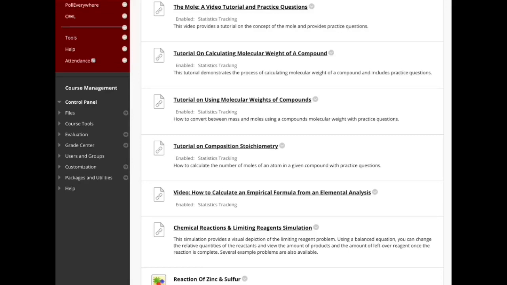And then there's a nice simulation in here that goes over chemical reactions and limiting reagents. That might be something you'll want to play with as you're starting to get used to stoichiometry and starting to think about the basic concept of stoichiometry. I do a little bit of this in lecture where we talk about making sandwiches. This is a very similar type of introduction to it. Not very complex numbers, but it gives you a sense for what is involved in stoichiometry and how it works. So this is what's available to you for Chapter 3. Make sure you make use of what's on Blackboard in addition to the lecture videos.